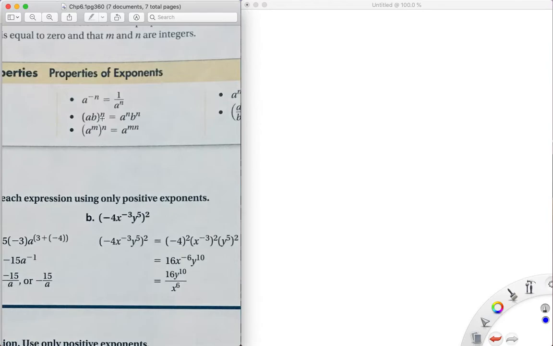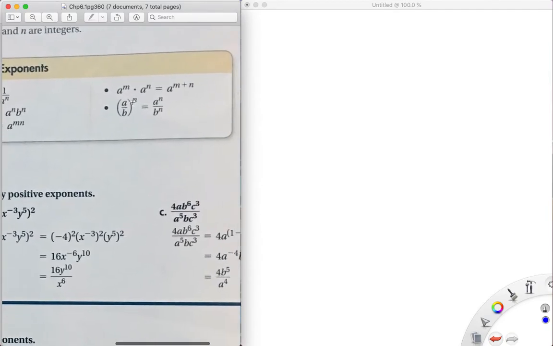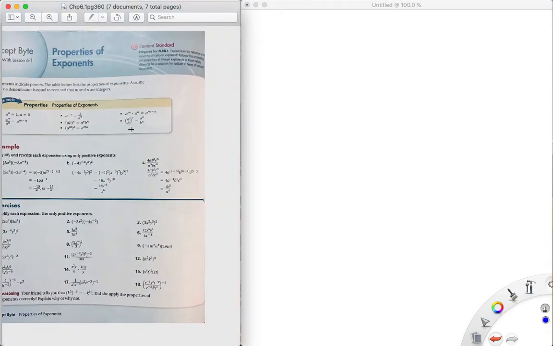You have n in the parentheses, and they have two products. You raise them both to the same power. When you have some base raised to a power times an exponent, you multiply their exponents. When you multiply the same base times two different exponents, you add them. And when you have a fraction raised to an exponent, that exponent carries to both the numerator and the denominator.